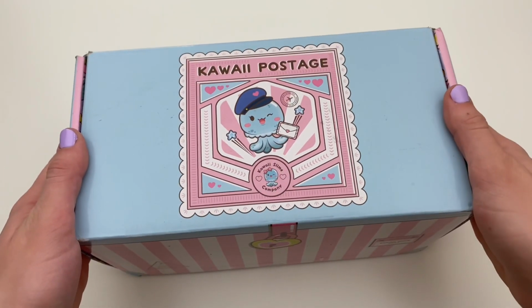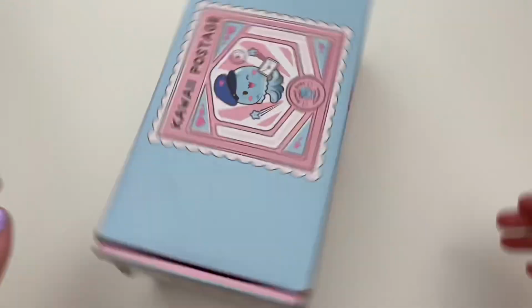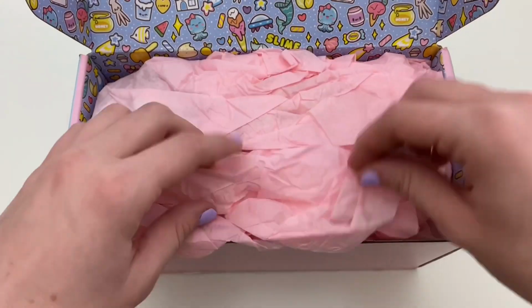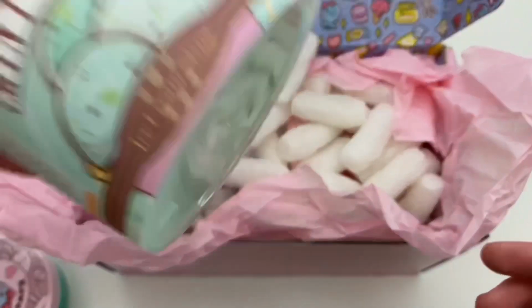So here's the slime package that I received from Kawaii Slime Company. In total, it cost $63.30, including shipping, and it took 12 days to arrive. Now, Kawaii Slime Company does hand make all of their slimes, so that's why it took so long to get here, but it was definitely well worth the wait.